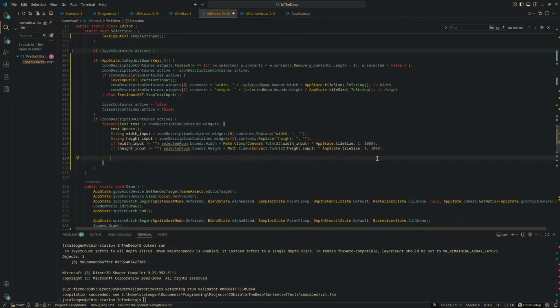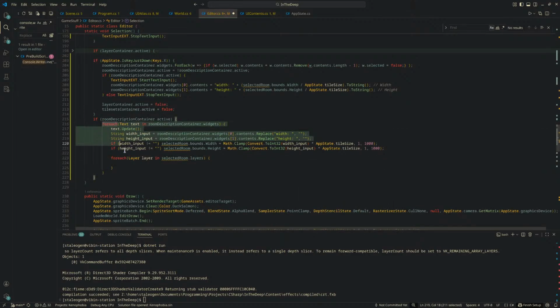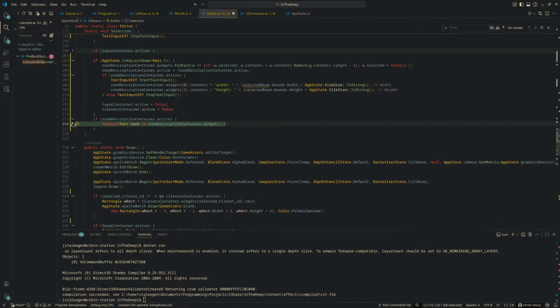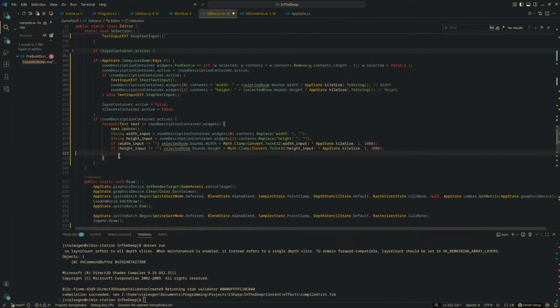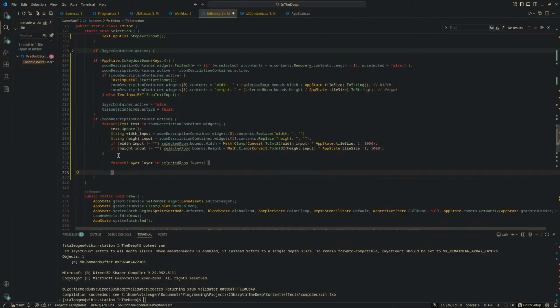Oh, I need to go for each layer in selected layers. This might seem unoptimized, but honestly this is not a big deal. I should actually not call this here. Call it afterwards.